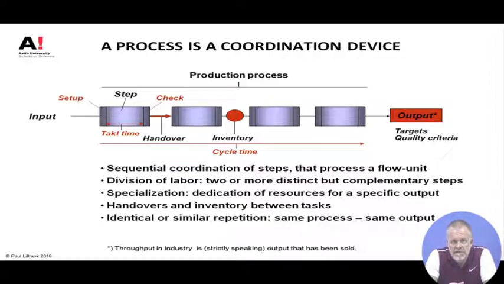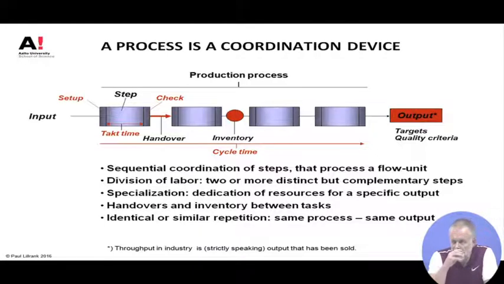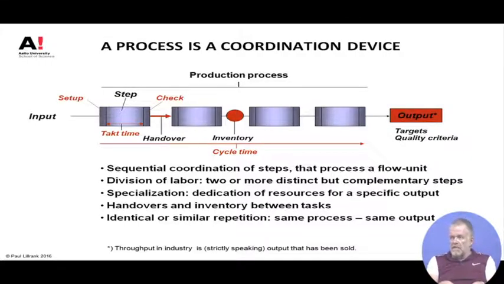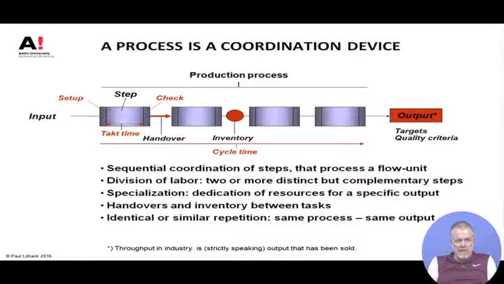We just discussed division of labor — the steps typically have some level of specialization and standardization. A process is typically a set of dedicated resources designed for certain purposes, like the stroke process at Helsinki University Hospital: there's a specific setup with certain equipment lined up in a certain way, certain people with certain skill sets assigned to that process, activated in a certain way. These assets cannot be used for anything else — in that sense it's highly specialized.